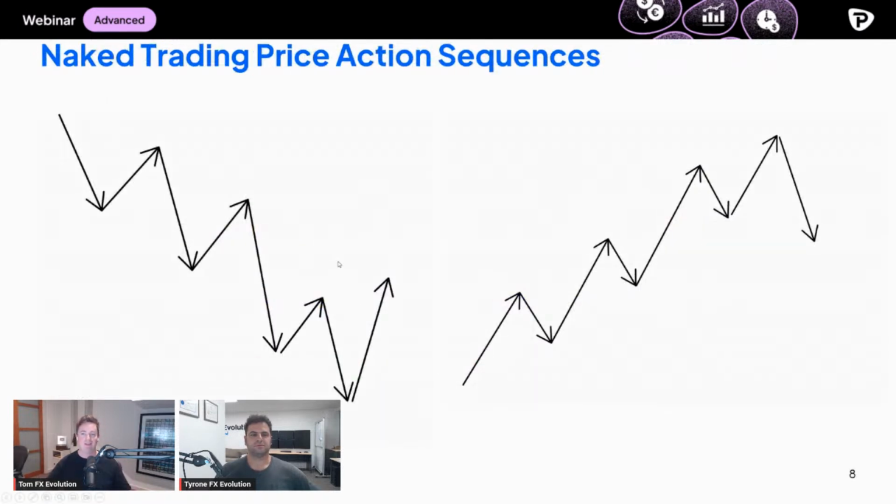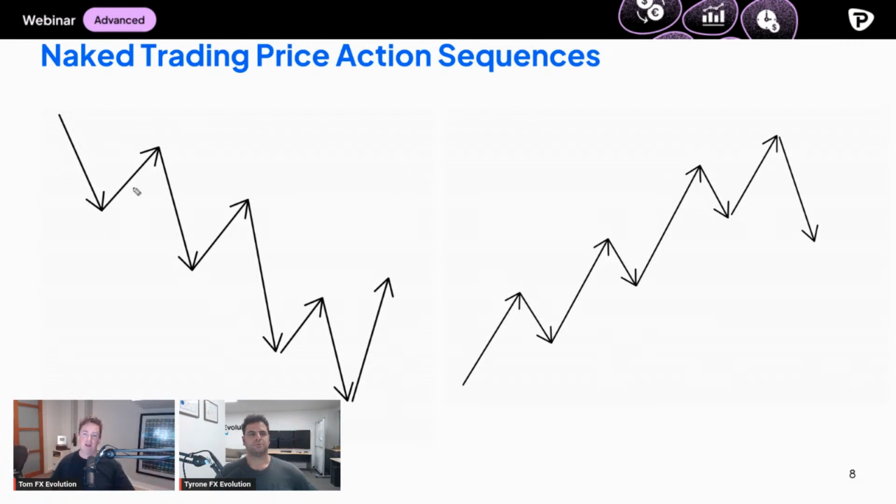So if we think about naked trading price action sequences, we always know that markets will eventually turn. And there are basically three ways that markets turn, Tyrone. Today we discussed one of them, which is what I like to call the first time frame change of trend, or the fastest way for the market to build liquidity and to create a position. Because remember, it's all about creation of as much liquidity to get those billions of dollars stacked into the markets.